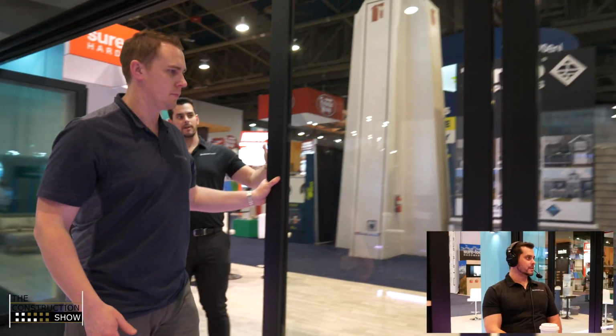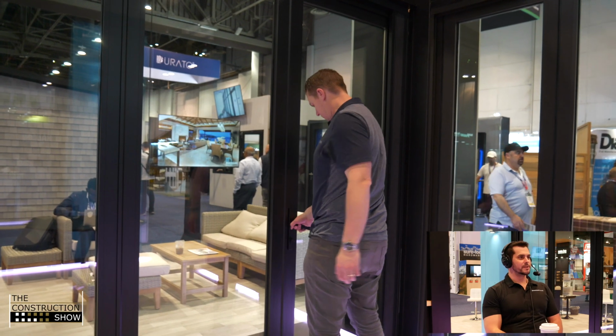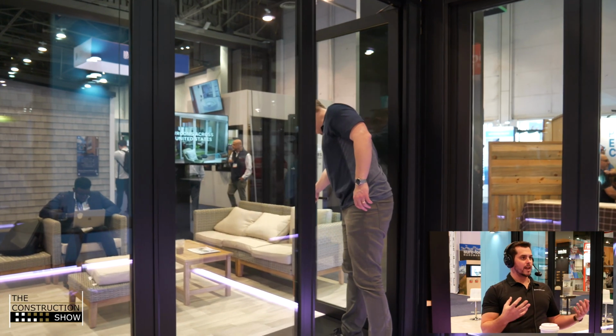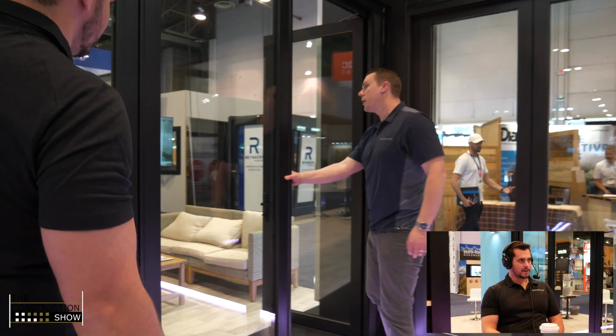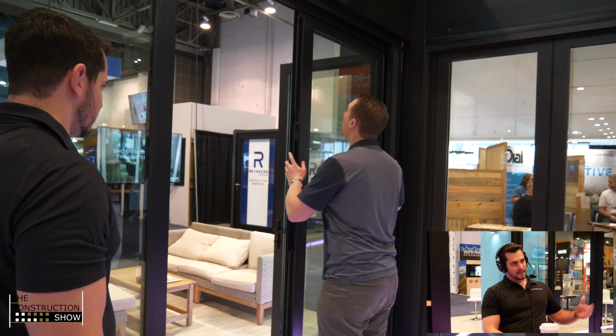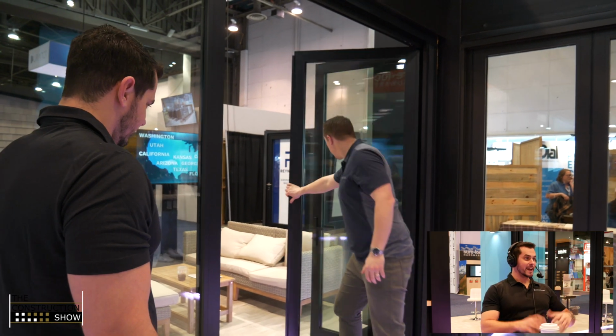There is. And so one of the main benefits of this door is that they're individual panels. There's no attaching hardware between any of these. So the fact that they're individually able to slide, pivot, and stack makes them a lot more user-friendly. Because a lot of people are not opening up their entire door systems all throughout the year. We like to keep our AC bills down, not up. Yeah.